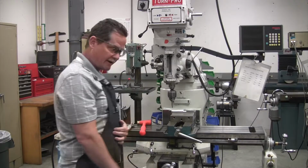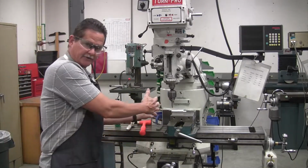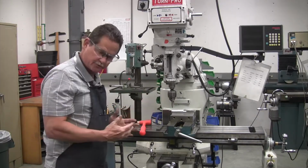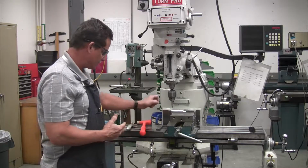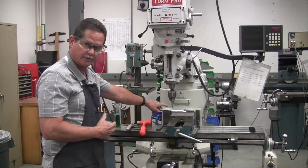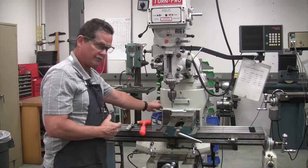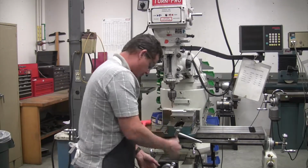Move your Edgefinder out of the way. Then we're going to bring the axis, in this case it's the Y, 100 thousandths more. That's going to get the center of the Edgefinder. Remember, the tip is 0.2. So to compensate for the width of that, we have to come 100 thousandths back toward us, because we were coming this way.